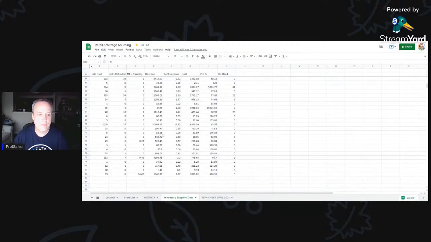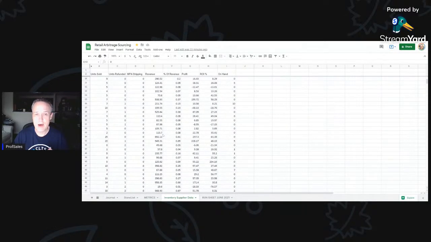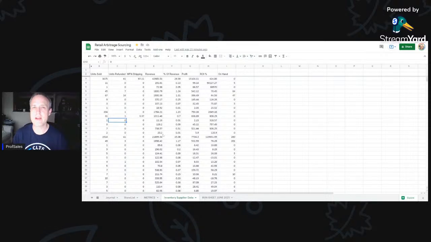I've only got about 600 items on hand right now. Not a lot, and I'm actually paring that down because there's a good 200 or 300 of those that are books, and I'm starting to pare some of those down that have been there for a while because I'm really focused on RA.